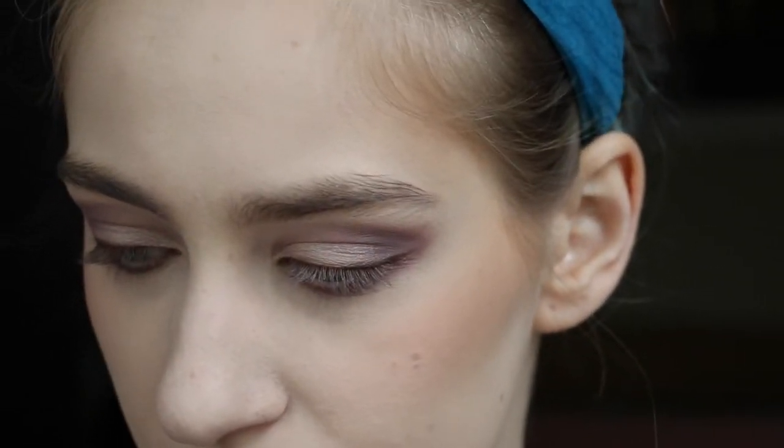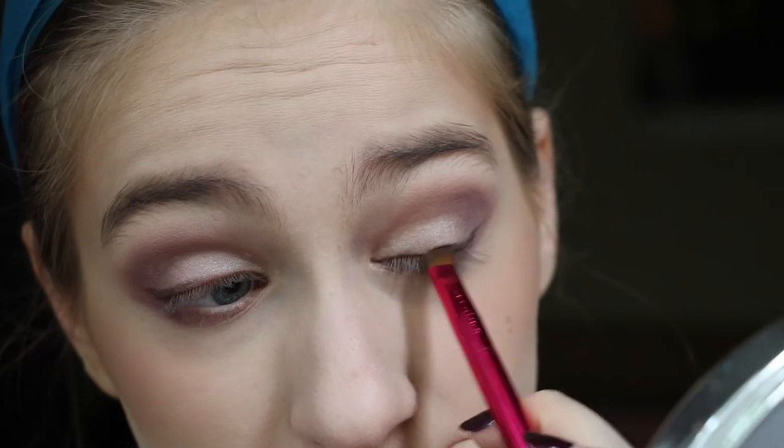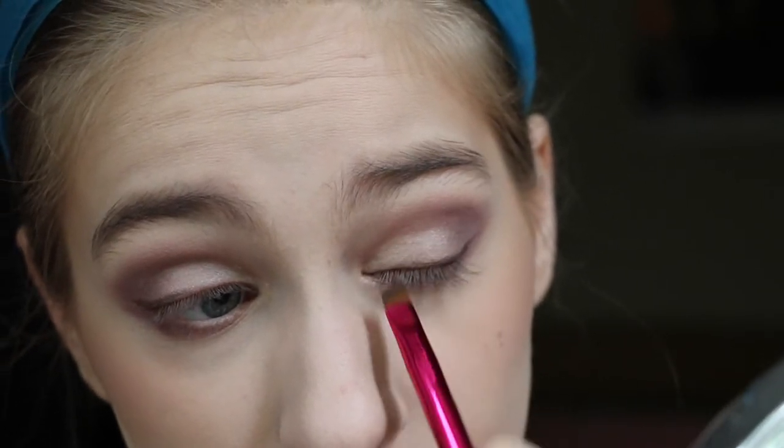I seem to have lost a little bit of that eyeliner, so I'm gonna mix together Cyprus Umber and Antique Bronze and just fill it back in. Just a little bit. So we're gonna finish off these eyes with my Shu Uemura eyelash curlers and some Better Than Sex mascara.